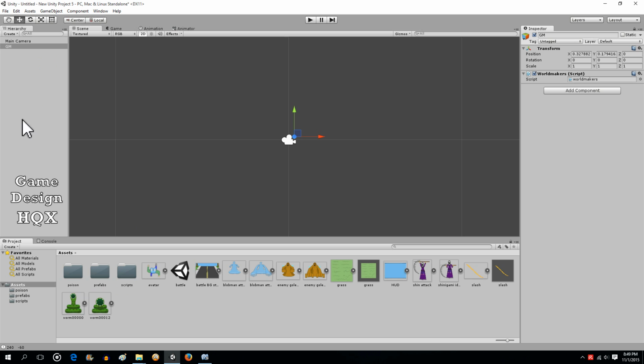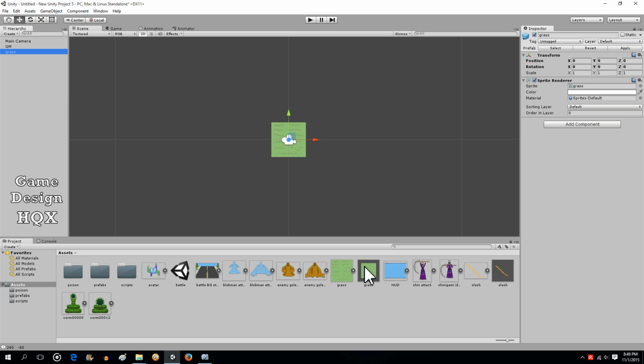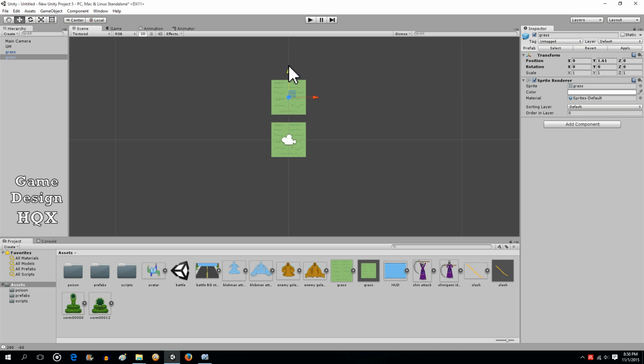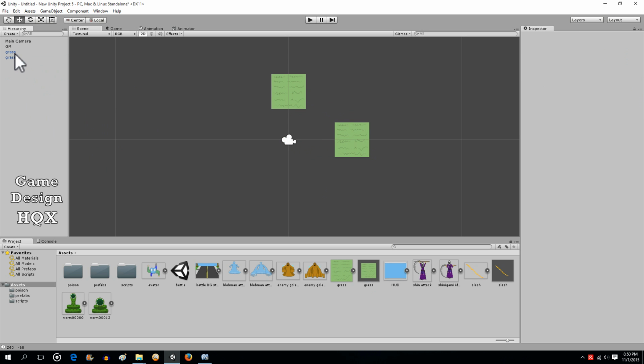So rather than having all these objects lined up here, say I want grass here, grass here, grass here, as you can see, it's going to start adding up. So it makes it very difficult to troubleshoot and work in the scene.